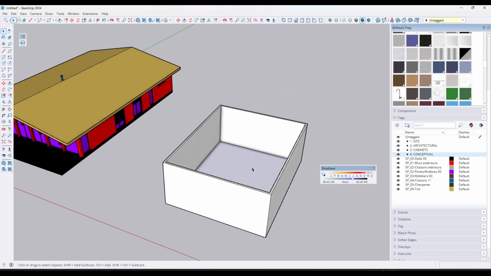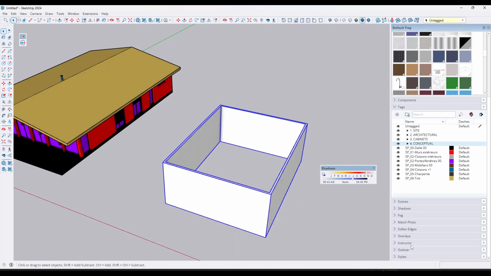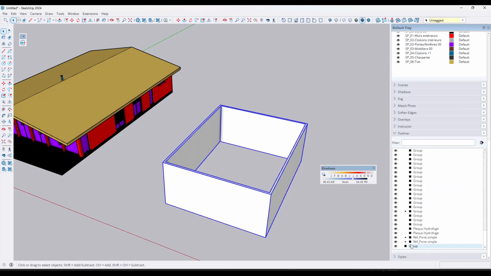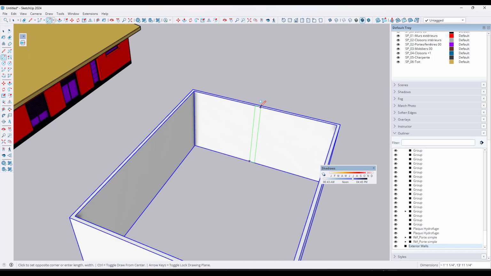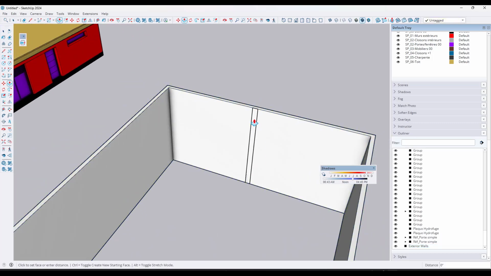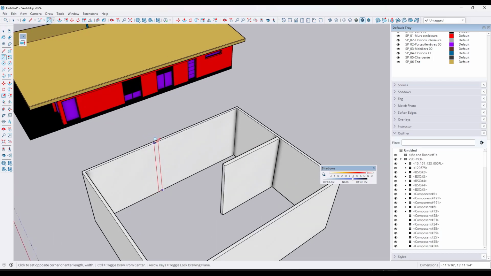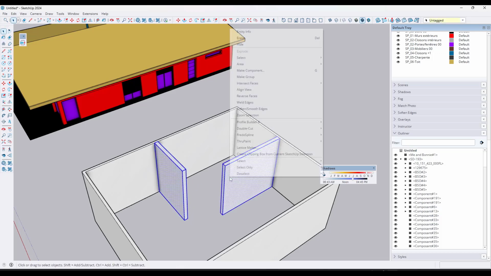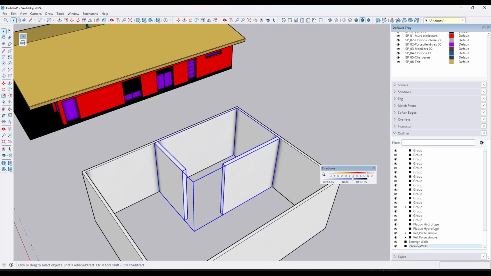But say we've got a group, and I'm going to go ahead and make it a group, and we're going to call that group in the outliner exterior walls right here. And then let's say we had some interior walls. So I'm just going to create like a quick wall in here. It doesn't really matter. So we'll take this item right here, take this item right here. We'll push pull this in. And I'm going to make this a group, and we'll call this interior walls.